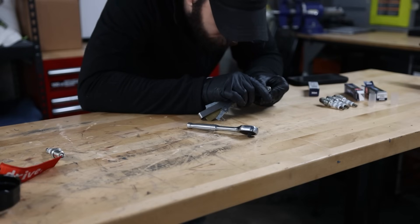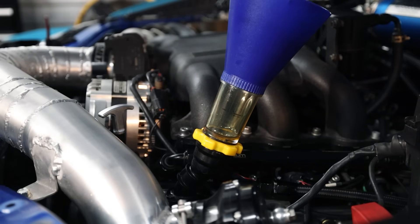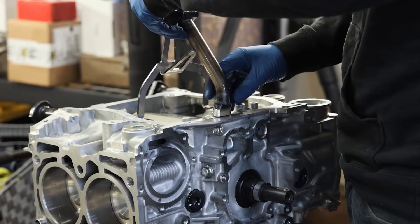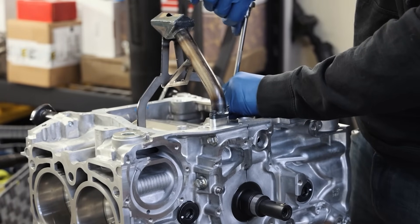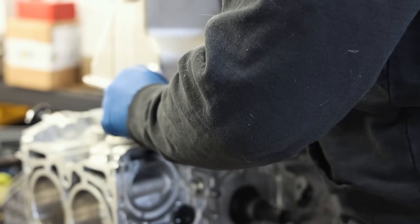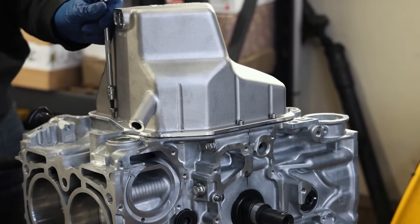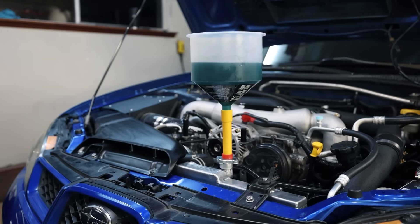NGK 2309 spark plugs — you're going to want some new plugs. For break-in oil, I typically use Motul 10W40. It's a good break-in oil, high in minerals, high in zinc — all the good stuff your engine is going to want. For oil pans, you can reuse your stock oil pan if you feel you've cleaned it thoroughly, but personally I do not. Since you're already doing a rebuild, I would suggest getting IAG or Killer B oil pans. And then lastly, you're going to want one tube of Fuji 3 Bond. For coolant, you're going to need between two and three gallons of Subaru blue. A good way to remember it: if it takes green it can use green or blue; if it takes blue, it can only use blue. Just use blue — it makes your life easier.